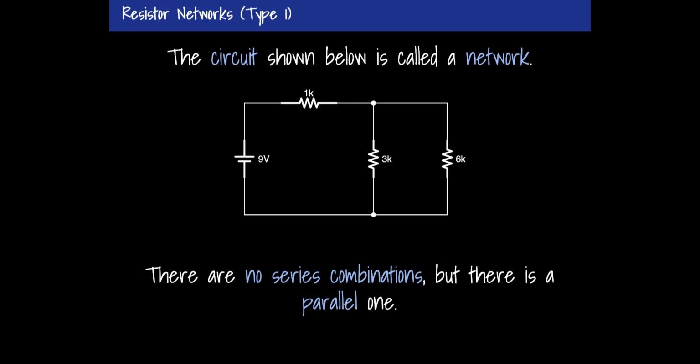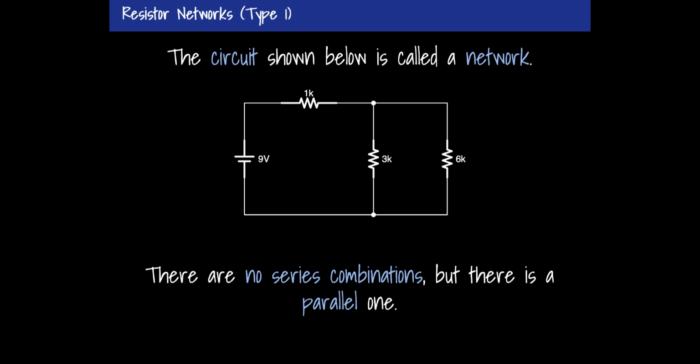And a certain amount of current is going to come out of my 9-volt battery and go through this resistor. When it gets to the junction, it will split. And I'm going to work out all the math to figure out what the new currents are. But when that current splits, only part of it will go through the 3K, which means no matter what, the 1K resistor and the 3K resistor will not have the same current. They are not in series.